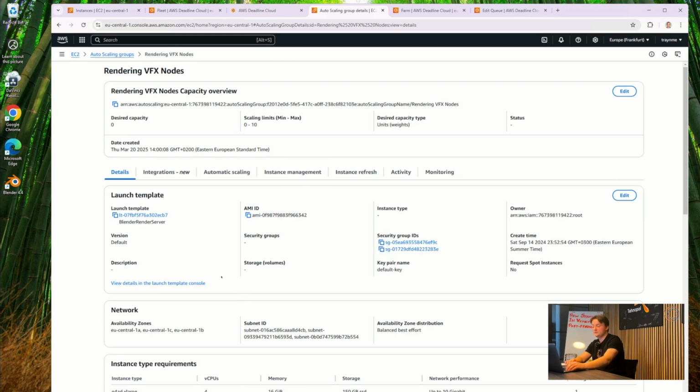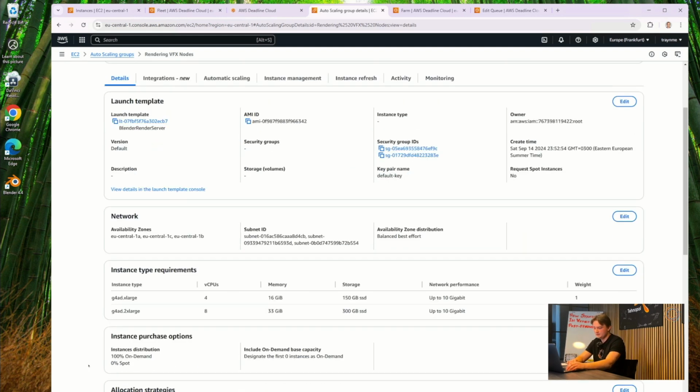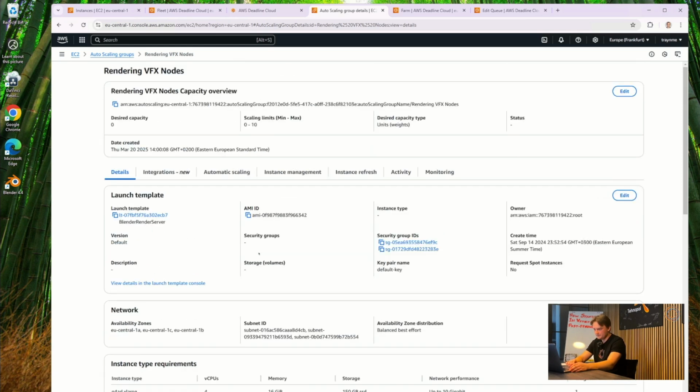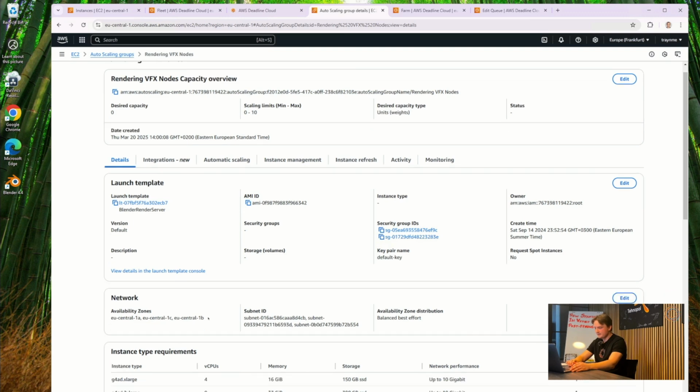Another one was with 8 CPU. They should be 33. Yeah, you can see the information here as well. And yeah, you can have more than one of them, so you can render multiple jobs simultaneously. You don't have to wait in line.